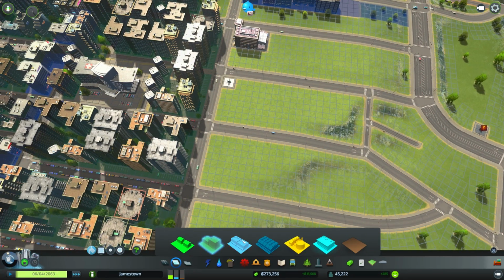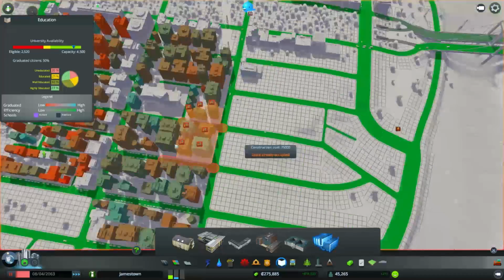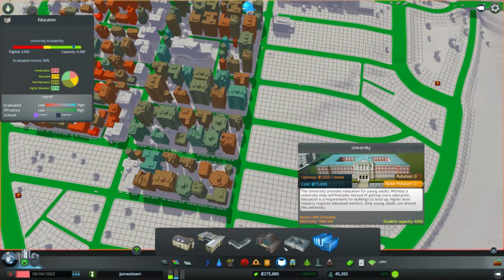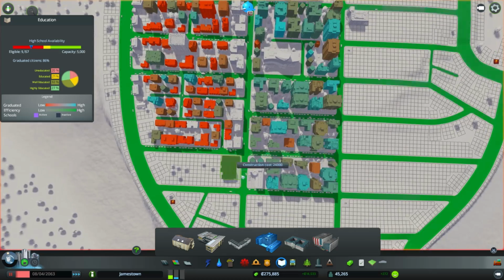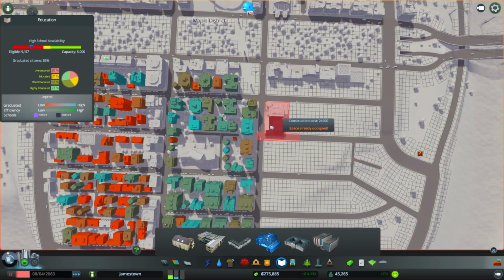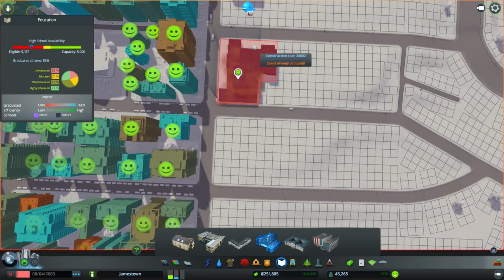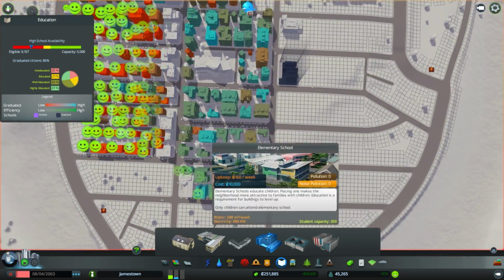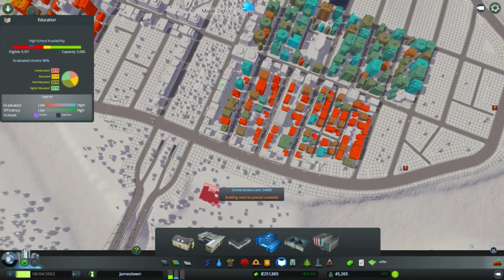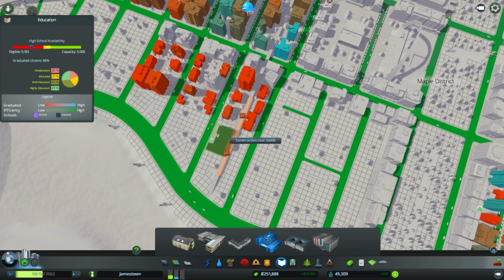So I think we'll get more residential in these areas here. But that's also kind of a main road there. So I think we'll get into more... You know what? We didn't put any schools here, did we? That's what I haven't done yet. Let's get some schools in, because we definitely need those. So we're going to go... high school will go there, because it fits nicely next to the subway station. We're going to need a bunch of these high schools, I think. We'll get another one up here somewhere. Oh, I can almost fit next to that.